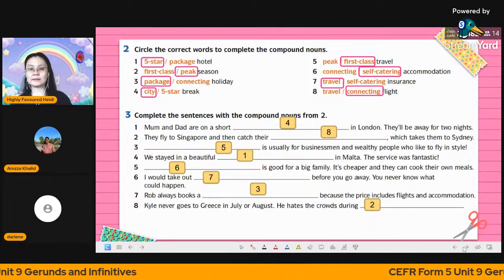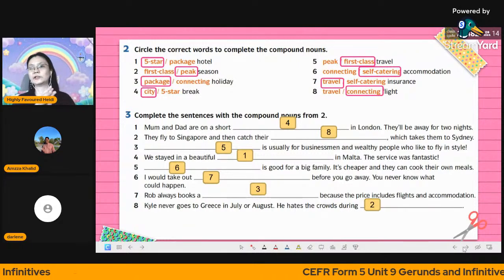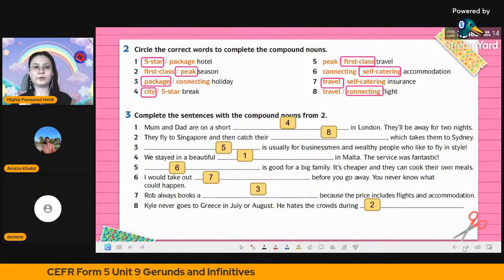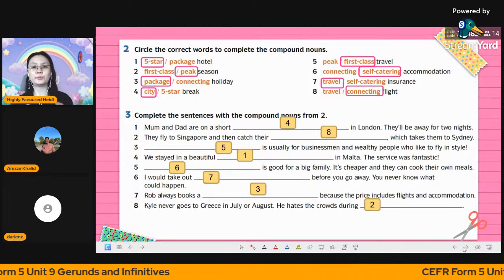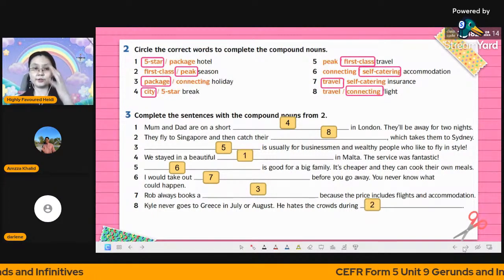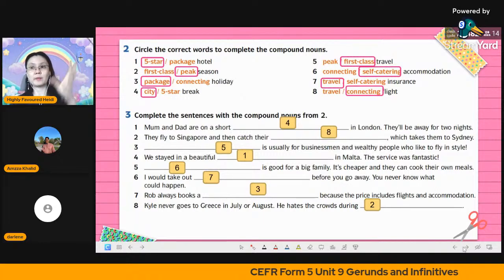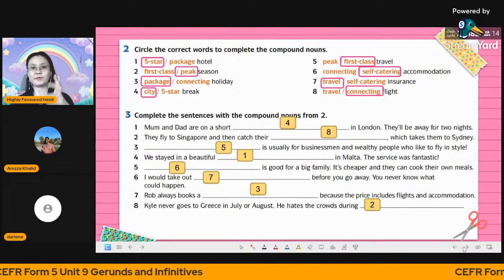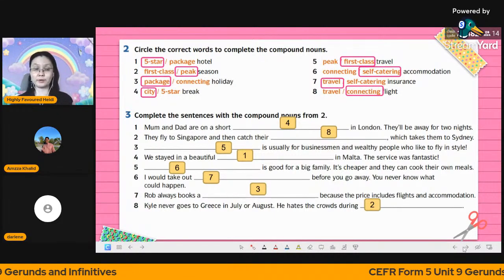All right, class, because we are doing online, teacher knows that if I ask you to do it in the Google form, at the end only a few of you will answer. So you need to be initiative. You have your own initiative to do it. I don't mind if you do it and you snapshot and you send it to me, I'll mark. It's for yourself to be familiar with all those vocabulary.